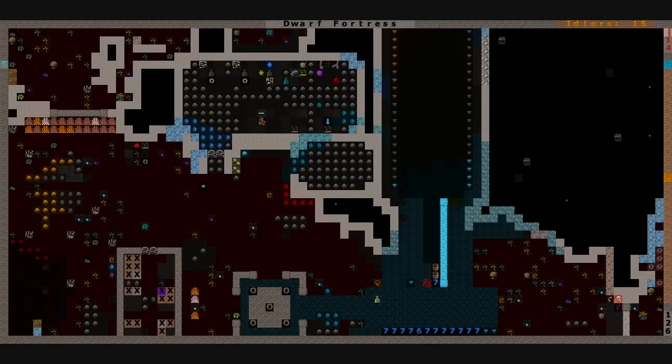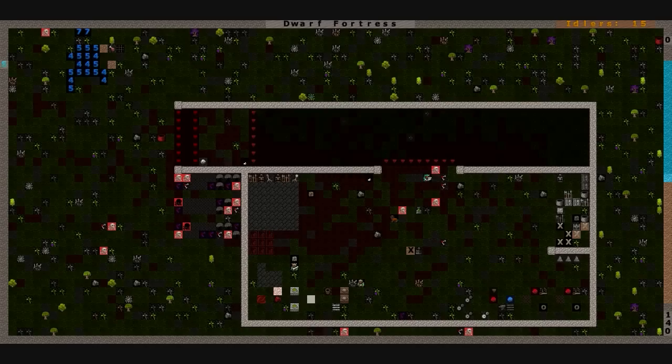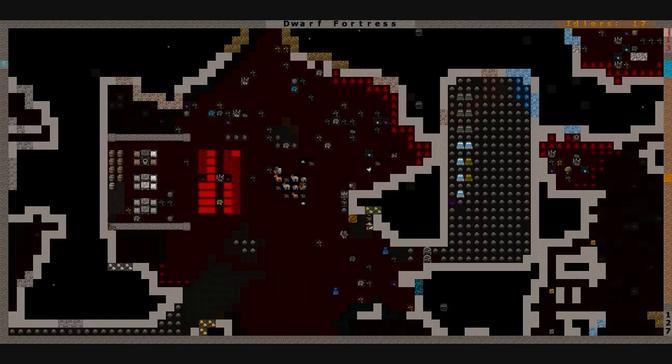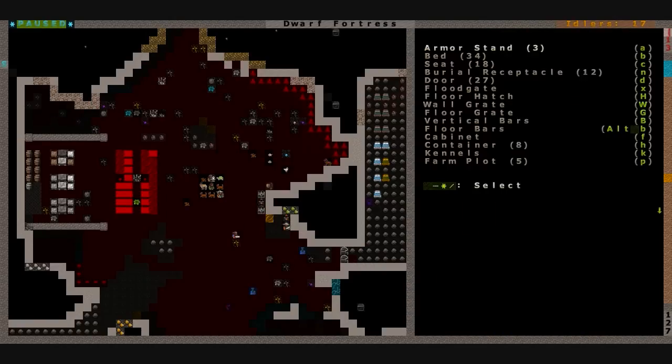There's not anything else going on around the fort. The military is still getting set up, moving around, and I'm currently trying to get all the bodies on the map reclaimed and brought to our refuse piles. Start turning them into totems and bones and armor for the military since they don't have leather. They're sparring, wrestlers sparring. And I only have one training dummy, unfortunately.